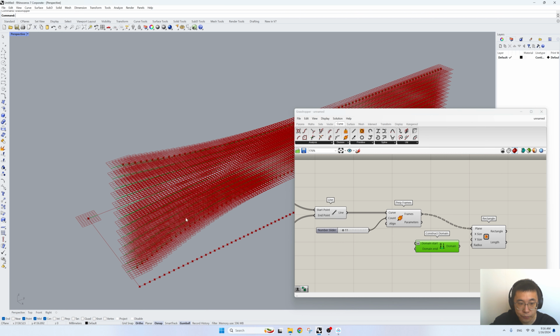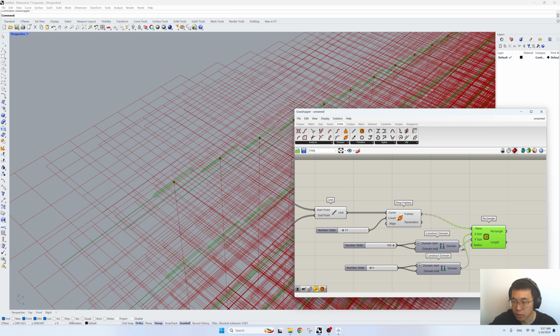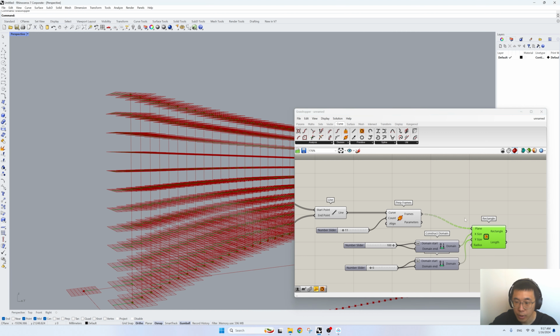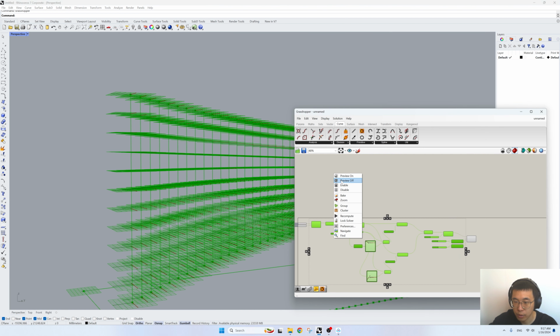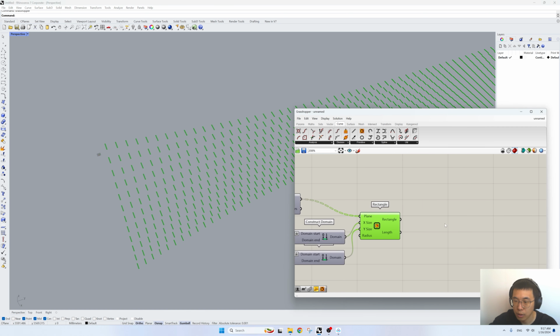So the length of our fin, we're going to have, say, 200. 100 mil, so it's from minus 100 to 100. And the width of our fin will be, say, from minus 6 to 6. And then we connect here and here. That's not really the direction we want, so we swap the X and Y size. Then we're going to turn all this off. So now we've got all the rectangles.